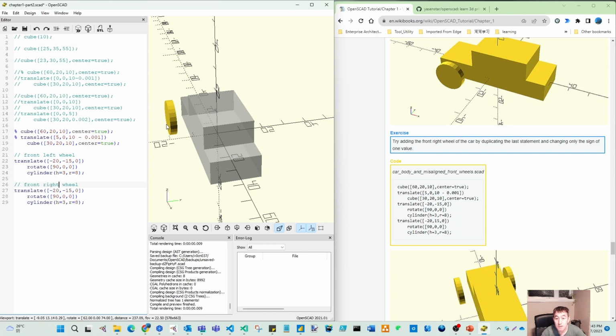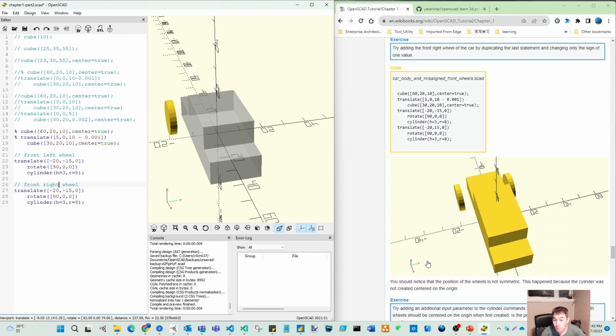So what's the difference? For the right, almost everything is the same, but they need to move to the other side in Y. So only in Y is there a difference. So we change this negative to positive.